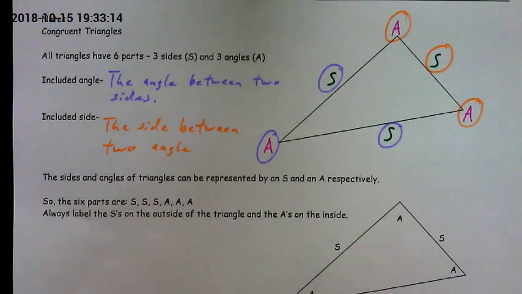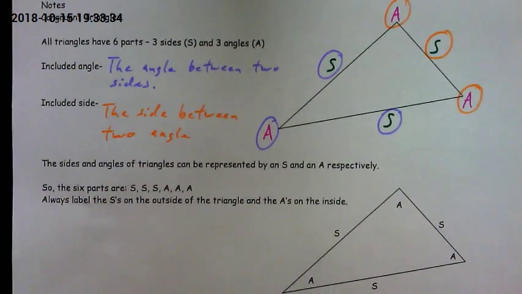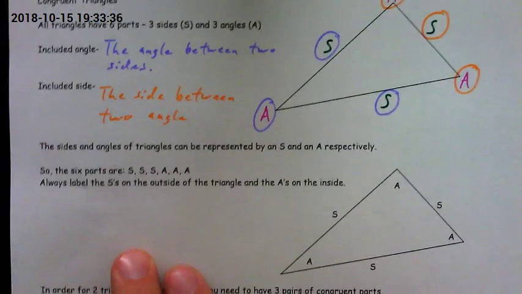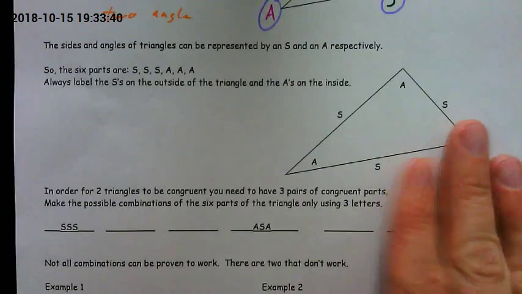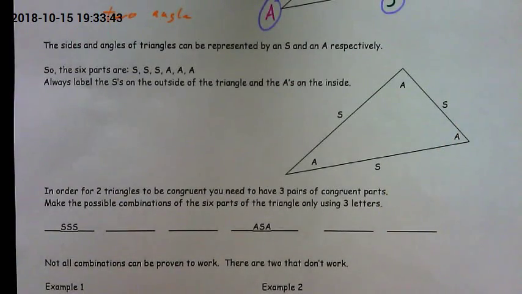But with the diagrams that we're going to be given, we will not have all 6 pieces given to us. So we will only have 3 pieces given to us. And by looking at those 3 pieces, we're going to have to be able to say whether or not the side or the angle is included. So down here on the next part, again, this one's labeled very similar to what I just did on the previous problem. All right, so we have all 6 parts.